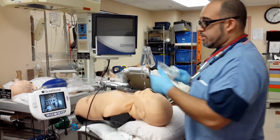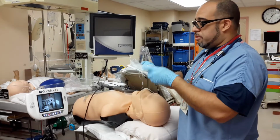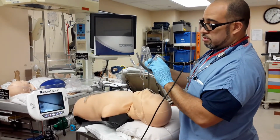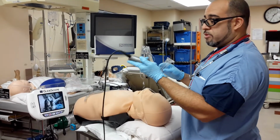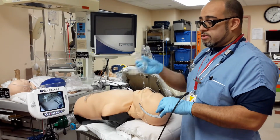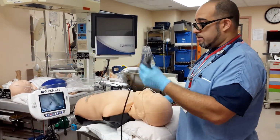Remember, I gotta remind myself, this is a Glidescope. I won't be pulling out a size 4 Cobalt Ranger GVL 4-stat. I won't be pulling out the blade that's been suggested for so long. I'll be pulling out this blade. Notice the difference? Okay? But this blade I've been using since I've been taught how to intubate. This blade takes some time to use, some experience, and some practice, and then you become very successful in using this device with this type of blade. This is disposable again, plastic, disposable, non-disposable, metallic. Okay?